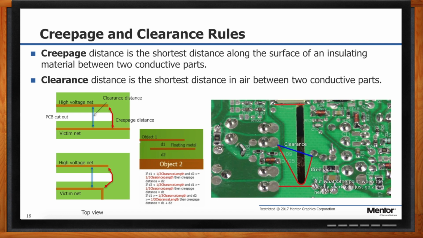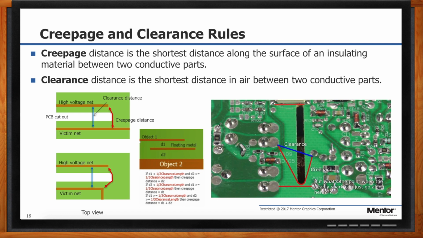So what happens here if you are unfamiliar with creepage and clearance, the difference between the creepage distance and the clearance distance is that the creepage distance will mind an air gap. Okay. So clearance distance is just the shortest path between two objects. The creepage distance is the shortest distance along the surface of an insulating material between the two conductive parts. But the real problem here is not that it's hard to calculate for, because it's a simple ratio depending on the scenario. It's just the creepage distance is simply 1/3 of the clearance length. Depending on the situation, though, this can change.